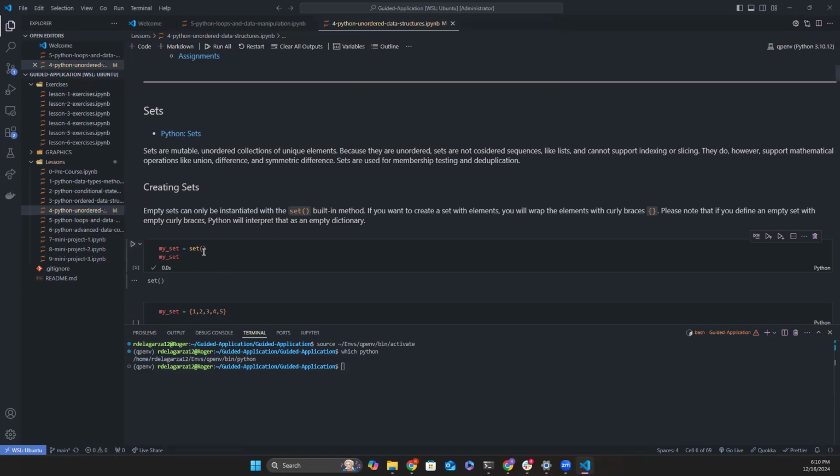So here, we use the set method, and that instantiates a set type data structure assigned to the mySet variable. And then afterwards, we call mySet, and we see here that it returns to you the type of what it is. To be more specific, we can use the type method around mySet.